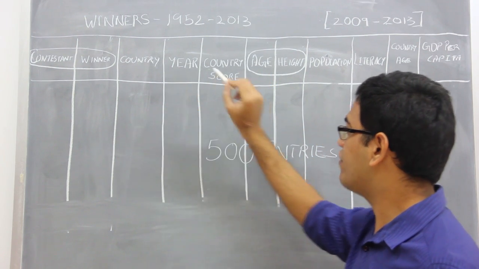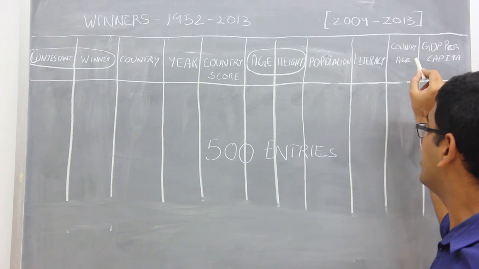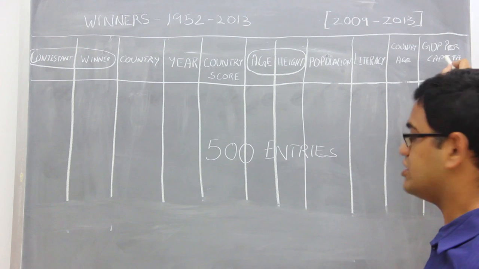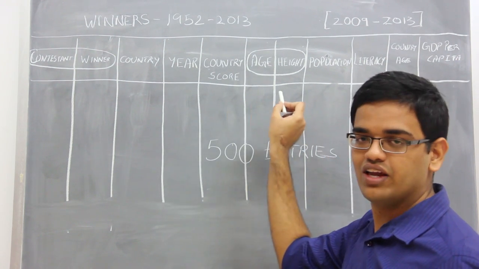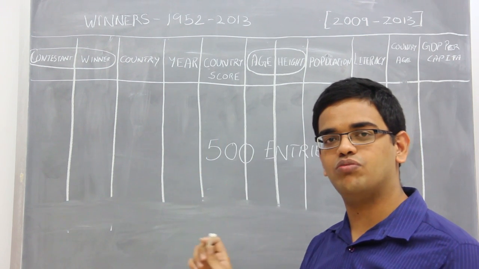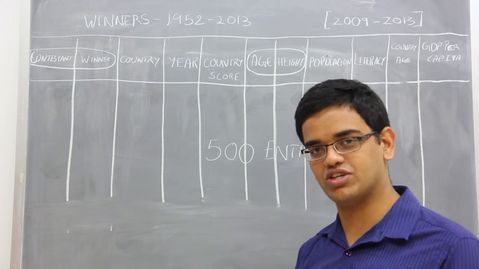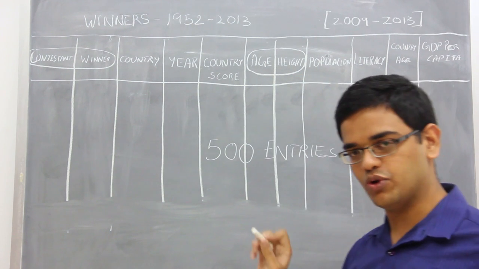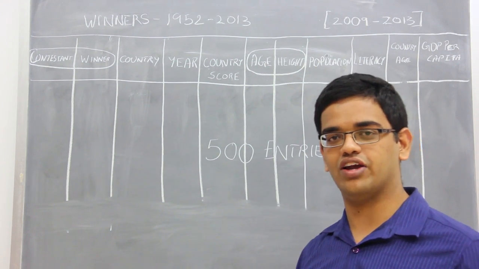So for a country, you have a country score, the population of the country, the literacy rate of the country, the age of the country, that is when the country was established, then the GDP per capita of the country. So for a contestant, we have the age and height basically, and for a country, you have all these parameters. So our model will be making use of both how important a country is and how important the parameters of the contestants are. So apart from the age and height, we have also included the beauty score of the contestants. We'll further see what problem we faced while including the beauty score.